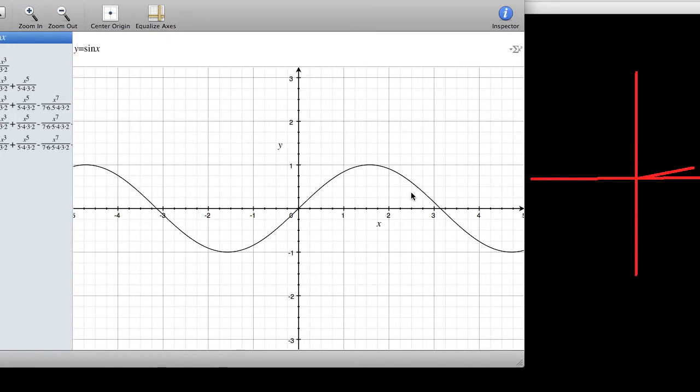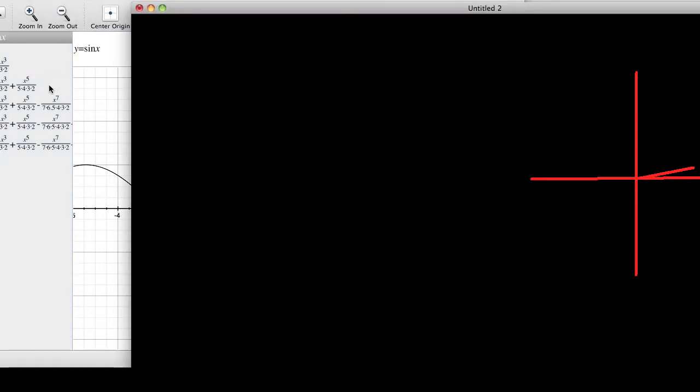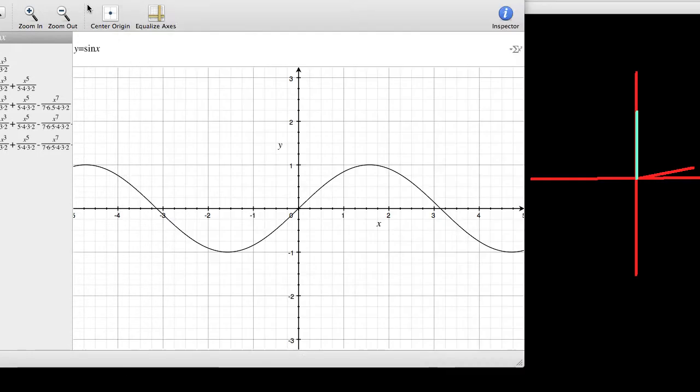As this line segment rotates around, the projection gets larger and larger. Here you see it getting larger and larger. It reaches a maximum right here when the line segment is going straight up and down. So when the line segment is right here going straight up and down is when the projection onto the y-axis is at its peak. There, the value of sine x is equal to 1. That's the length of the line segment, 1.